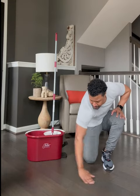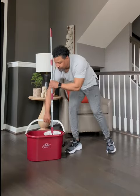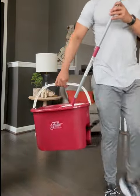The Fuller Brush Company's Spin Mop Bucket System with Fiesta Cleaner will make mopping floors your easiest task.